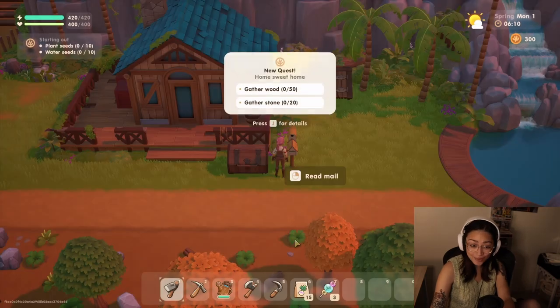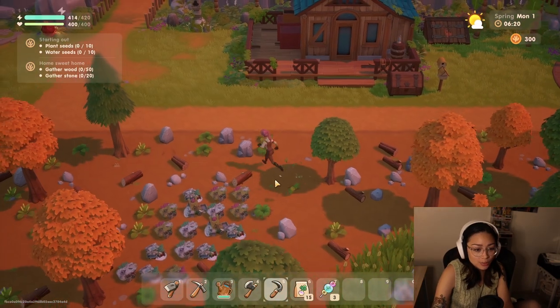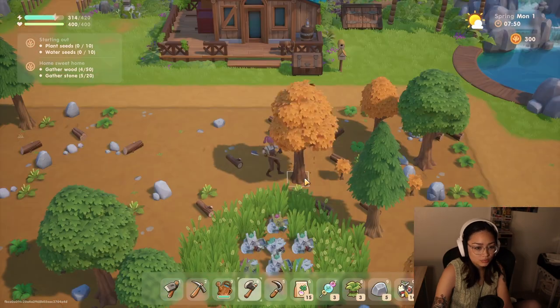Same day? Okay. Okay, good, because we have plenty of stuff that we can gather right now. Pick up these stones. All this trash.